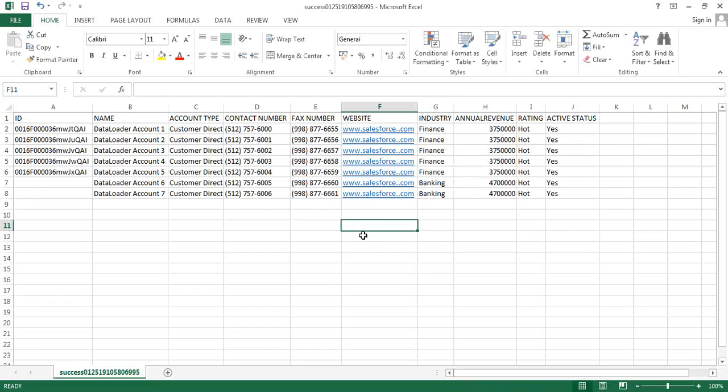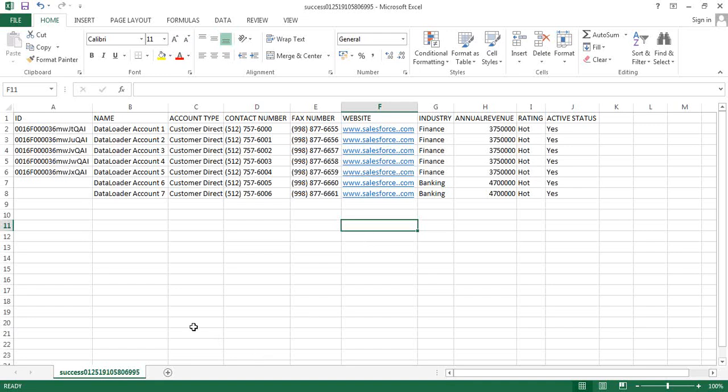That means here what I'm doing is, inside a single Excel sheet, I'm placing the records which I would like to update, and along with that, I'm placing some new records which need to get inserted into that object. That means both the insert operation and the update operation inside the object, I would like to perform in one shot.